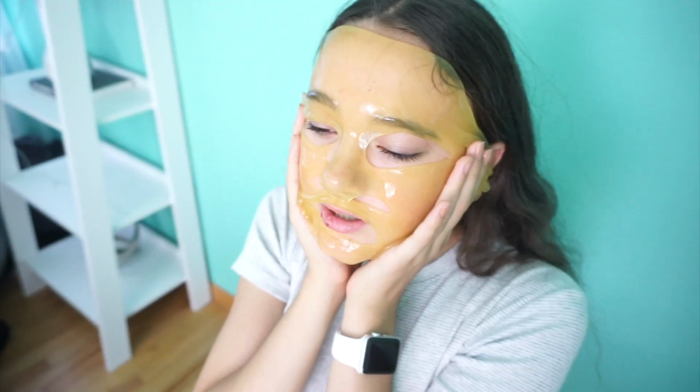So after the face mask, here's a roundup. I really like it. My face feels very refreshed, but it was kind of a hassle. Like my neck had to be back, but if you were laying down with like your friend and she put it on, I feel like that's much easier, but by yourself, it's definitely hard. I don't know. I don't think I would ever do this by myself, spend $150 on it. I would just run to Walgreens or CVS or whatever and get myself a sheet mask.